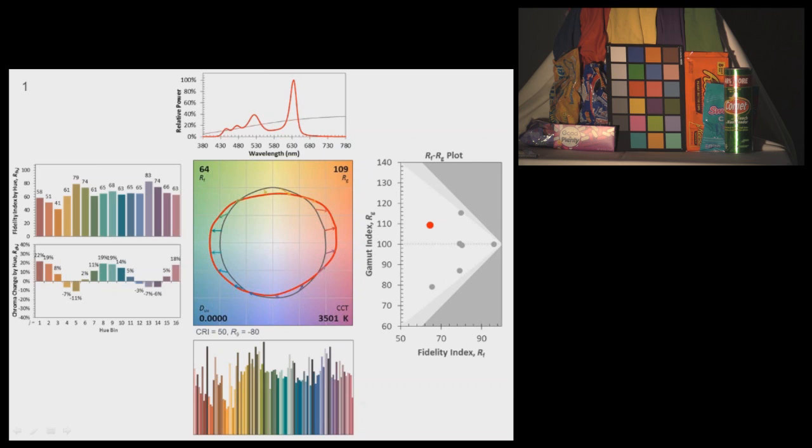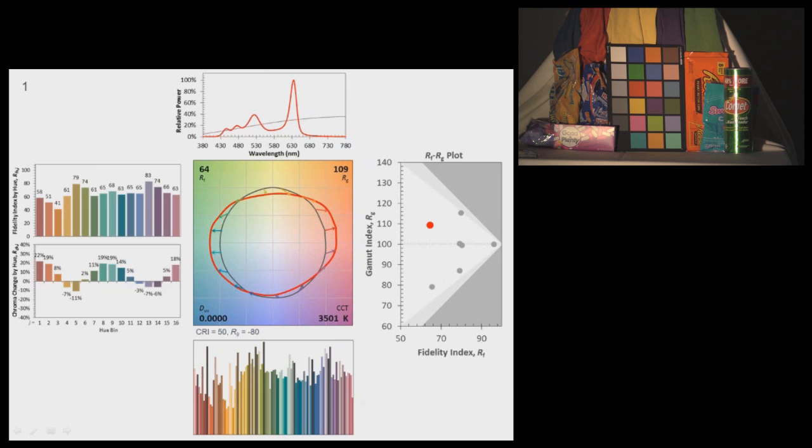Compared to that other one, this is very dissimilar from the reference in terms of fidelity, but it's increasing saturation. This has an Rf of 65. It has a CRI of 50. I would bet most of you wouldn't think that has a CRI of 50. That's a really low value for CRI. Most of you would never even consider using something like that in an architectural environment. It doesn't look horrible. I mean, it's all a bit subjective, but it kind of illustrates the point that different regions in here, if you're increasing saturation, for example, might not be unusable for a certain type of space, or might actually be better than that perfect fidelity source.